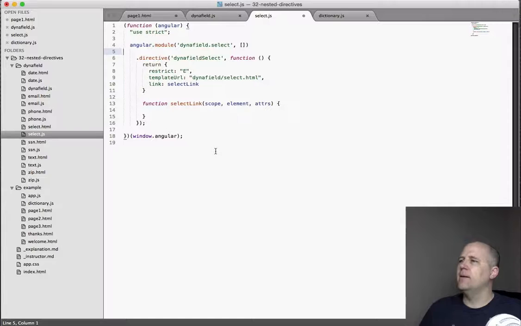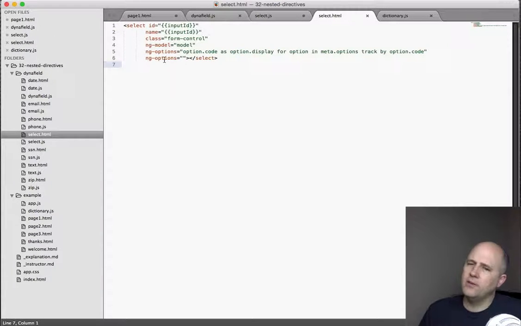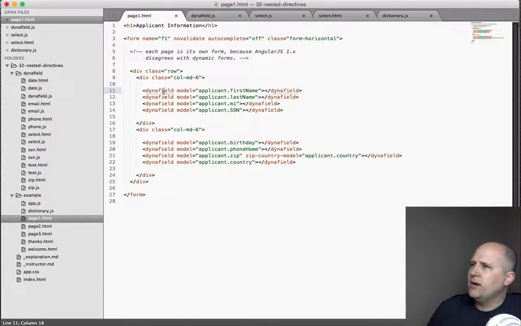And this is yet another straightforward directive, and this time I don't even have any code in a link function. I just put these link functions in to illustrate in class that in a real application you'll almost always have some more specific code for specific types of fields. But still, that's basically what's going on here: we have a specific directive for this subtype, and it has its own template, and its template does exactly the things that need to be done to make a select work well.